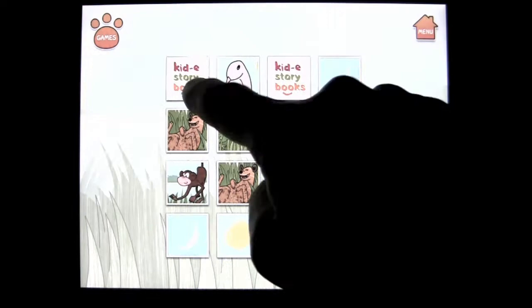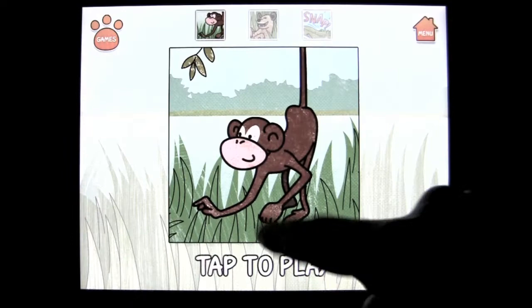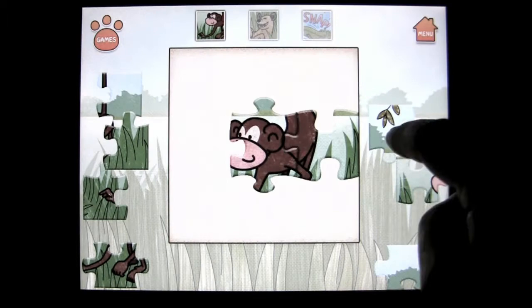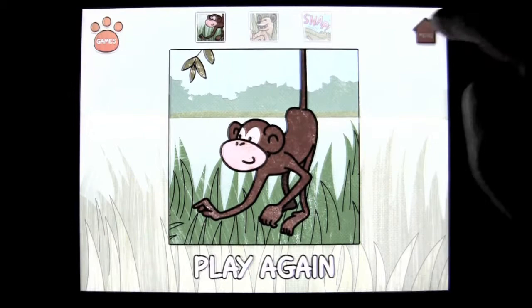But this is a fantastic book. They did a great job in the development of it. I like Kid eStorybooks — they do a good job and provide good stories for kids. The puzzle games are cool too. They're definitely not overly difficult for old guys like me, but for kids they're fun. They've got a little bit of a zing to tell you it's going in the right place, and you can do the puzzle. There are about three different puzzles to do, as you can see up top. All fun.